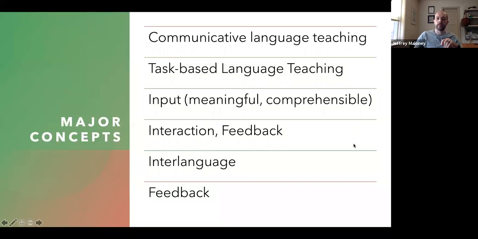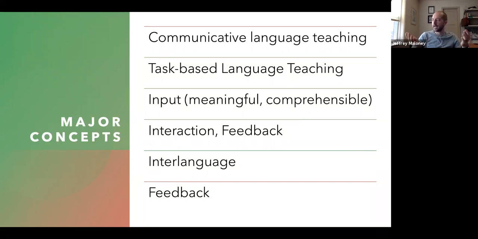The other thing that we need to focus a lot on is input, specifically meaningful and comprehensible input. There's major areas or schools of thought on input, primarily headed by an individual named Stephen Krashen, but also another individual, Bill VanPatten, who I worked with, is very much focused on this idea that all a learner needs is comprehensible input. What is comprehensible input?